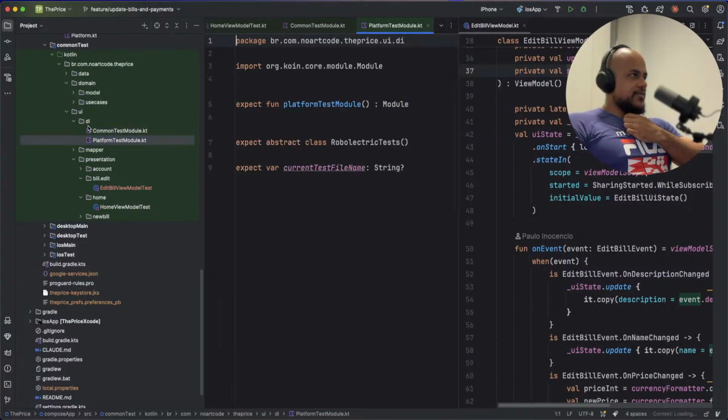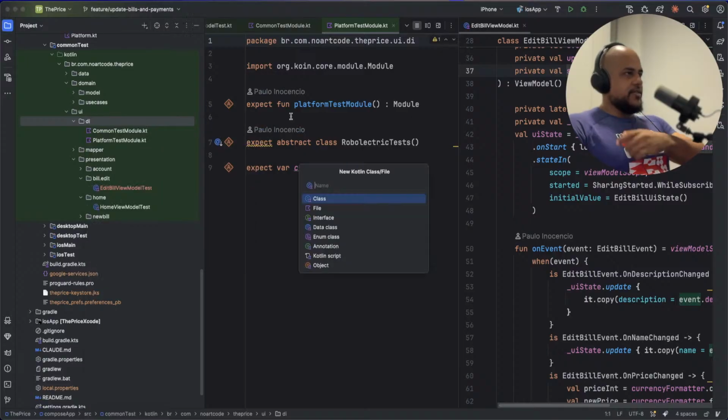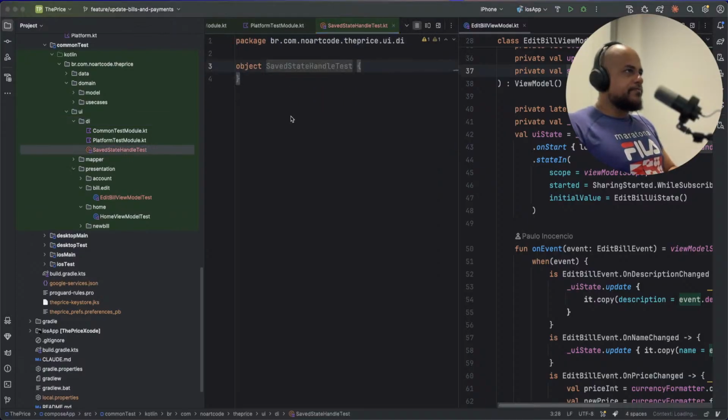We're gonna create a new file over here that is called saved state handle test, and it's gonna be an object.